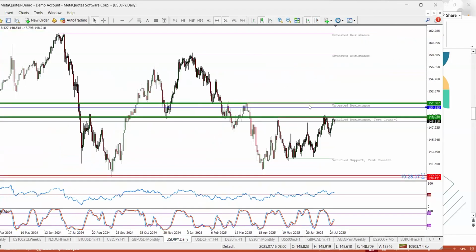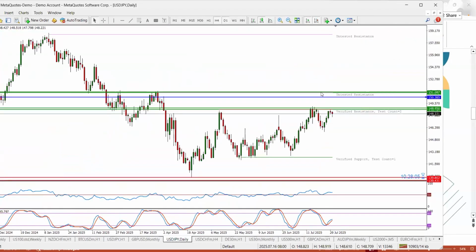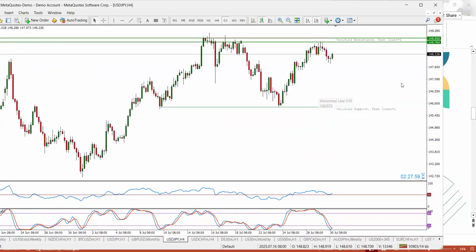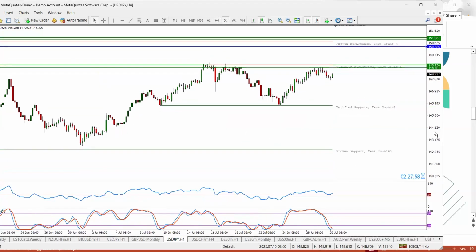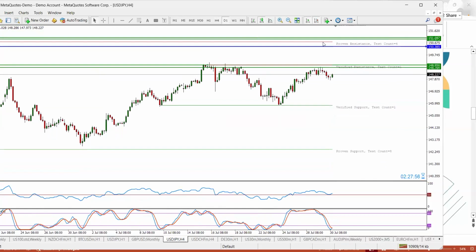I go back to daily. Look at on daily, I have 2 lines. I said something about intuition. On daily, I have 2 lines. I come on 4 hours and look at what is happening here. There is another red line here. There's another one here. I told you before that I could take out this 1 hour because I feel like it is weak compared to the higher ones, right? So I can take it out or I can leave it.